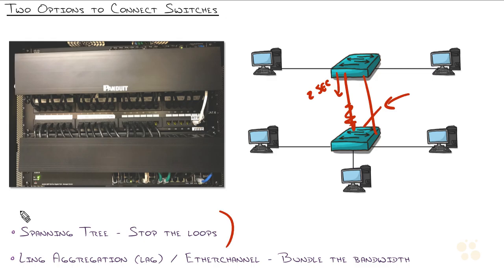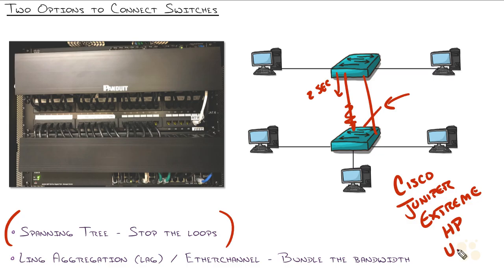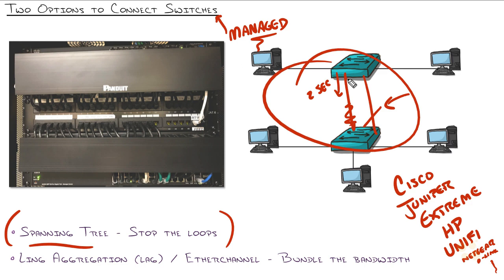On almost every real switch, and when I say real, I mean name brand. Things like Cisco, Juniper, Extreme, HP, Unify, and I'll start writing really small Netgear and even smaller D-Link and everything else underneath that. Now, I'm not saying that those guys don't have spanning tree, but I'm not saying that they do. The cheaper the switch is, the less chance it's considered a managed switch, which means you and I can get in and configure it. And chances are pretty good if you can't configure it, it won't have spanning tree, and doing something like this will take down the entire network.